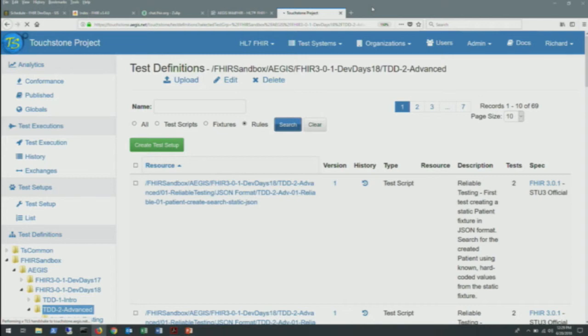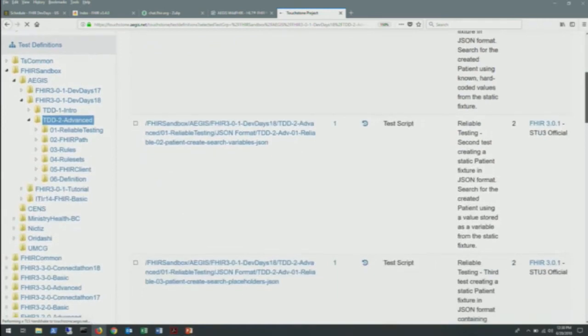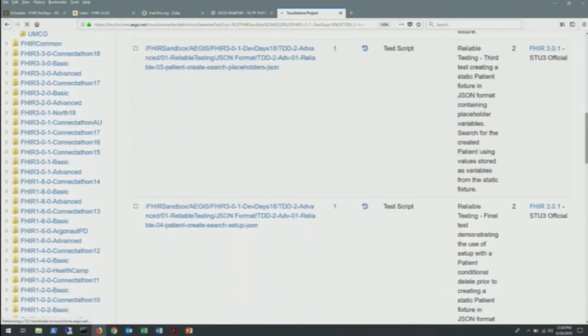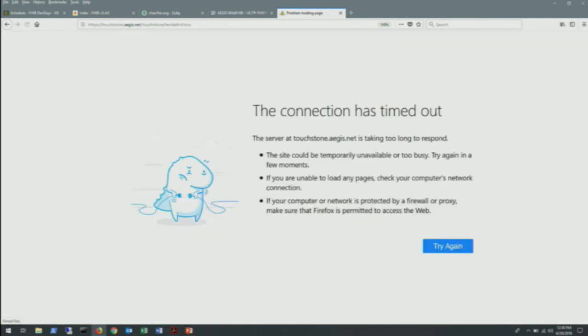So does Touchstone come with a predefined set of test cases? Yeah, so under test definitions, you will find all of these folders that are already defined here. You can see we're supporting from DSTU2, which internally was the 1.02 version. And every time a Connectathon comes around, Graham does a snapshot release for the Connectathon, so we keep supporting all those intermediate releases.